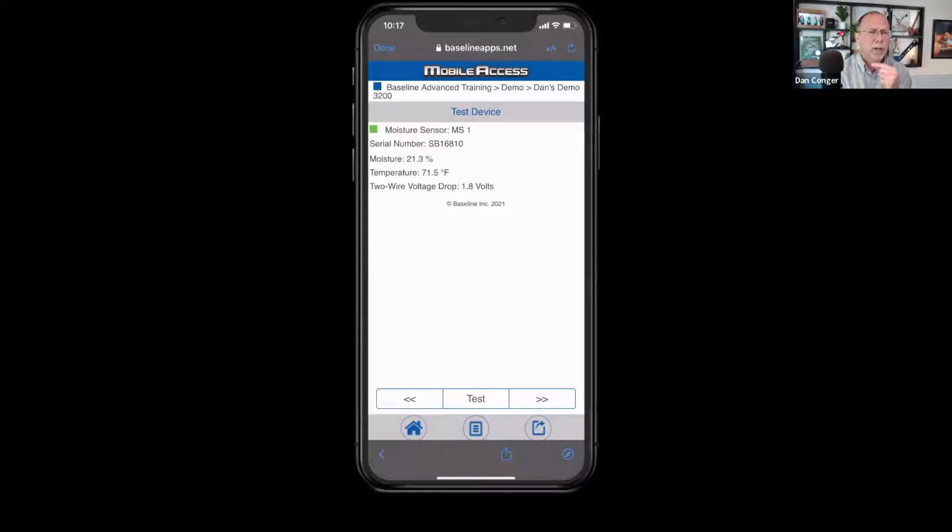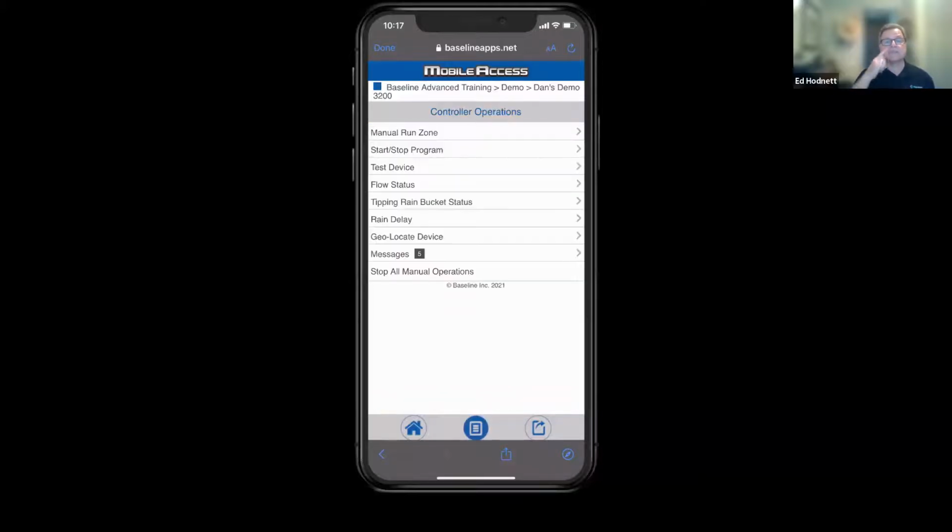I know Tracy's talked about this idea in Colorado of leaving their controller on even though there's snow on the ground, and he can test moisture content and soil temperature, and see when the spring is starting to come. Even though they're not irrigating, is the ground warming up? Yeah, that definitely makes sense.